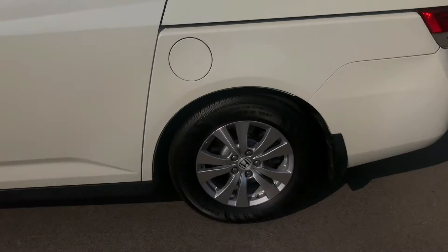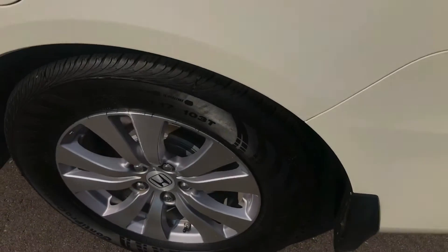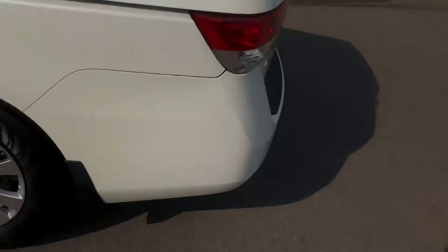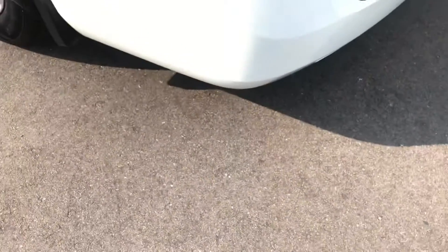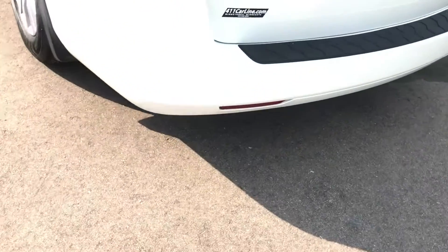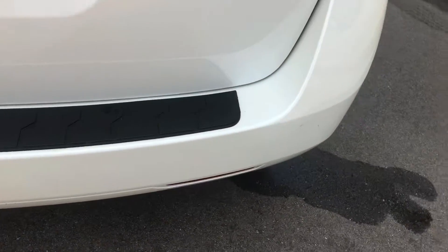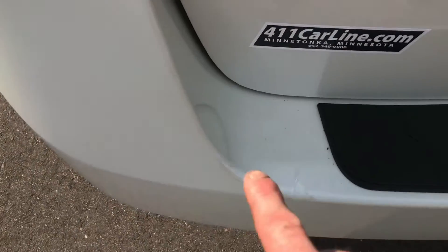We're family owned and operated — it's my dad, my mom, my brother, and myself. I'm technically the general manager, but we all do everything. This wheel's pretty nice and clean. There you can see that tread depth — pretty clean. There's a little bit of stretch fracturing on this bumper right here, allowing a little bit of touch-up. Looks like they've brought it up against something, and that foot piece needs to be replaced. It doesn't look like an accident — probably a garage or parking lot. There are a couple little nicks here and there, a little touch-up here and there.